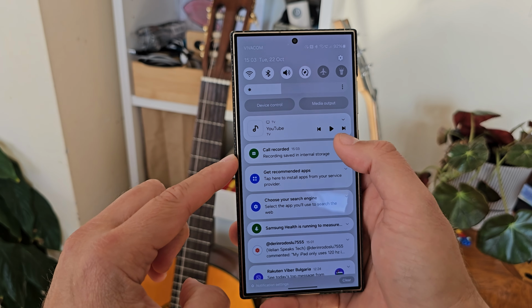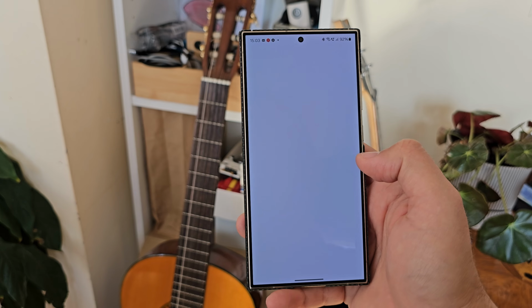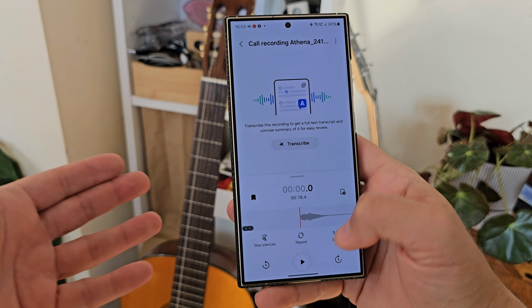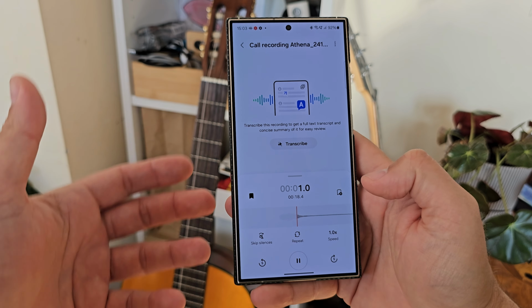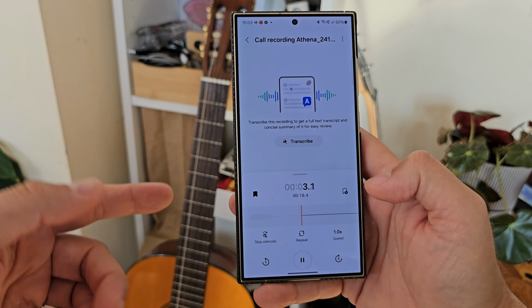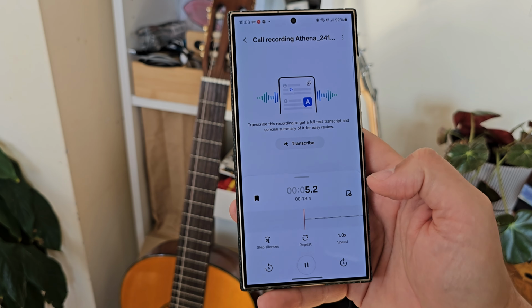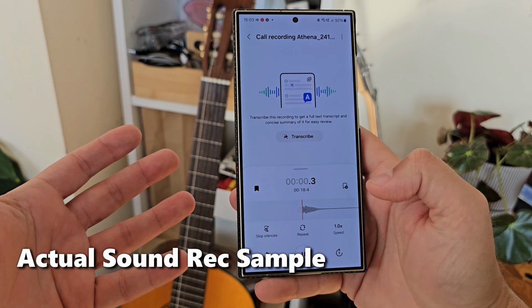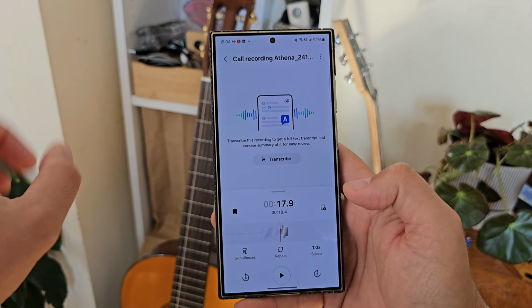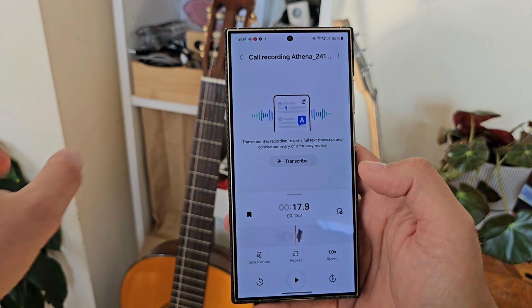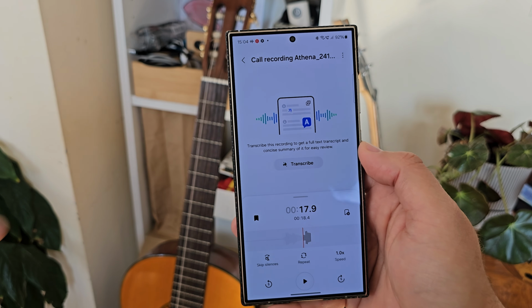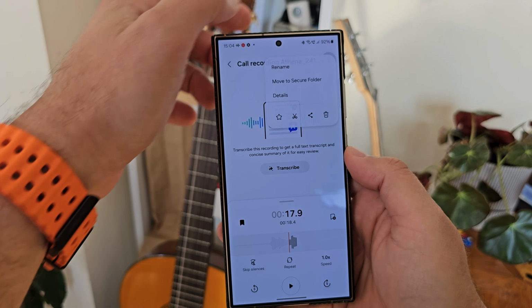Call recorded, saves in internal storage. So we can directly open it in voice recorder. And now voila. As simple as that, with beautiful audio quality. Any recording notification? And the best thing about it, the person that you're calling isn't notified. If you're in Europe, beware, might not be so nice to do so.